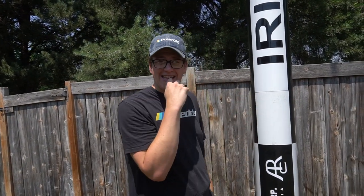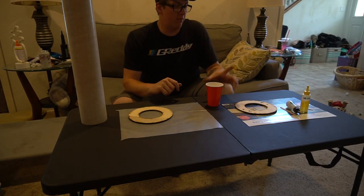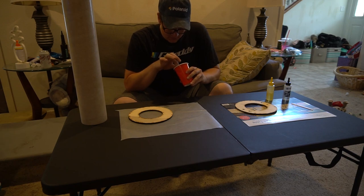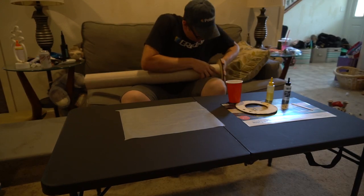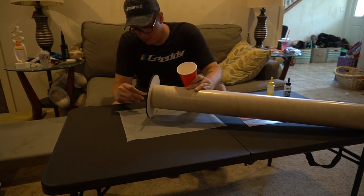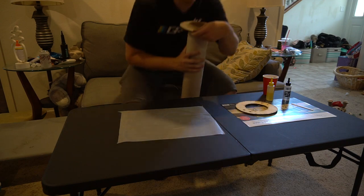This is a big old rocket and we're gonna fly it, so let's get to work. With the coupler done and out of the way, the first step was to start assembling the 98-millimeter motor adapter. I'm using Lock Precision 98-millimeter motor tubing and their seven-and-a-half-inch rings, which fit very nicely in my fiberglass tubing. Since the rocket has a six-inch motor mount, I designed it with a half-inch of clearance in the back so I could make an adapter to fly anything that'll safely lift it off the ground — in this case a 98-millimeter motor tube.